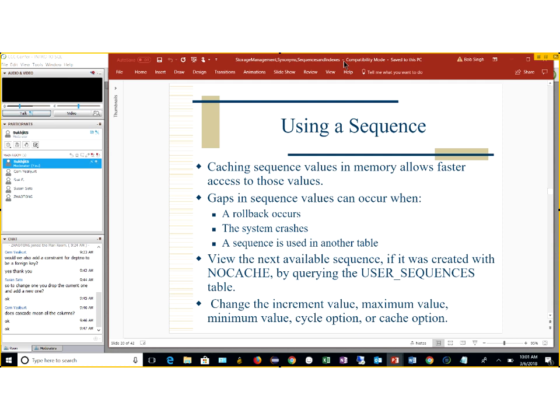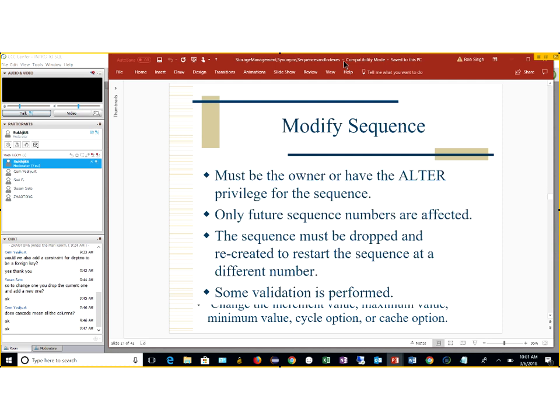And we can use the alter clause to change the properties of the sequence. With the alter clause, these changes only affect the future.